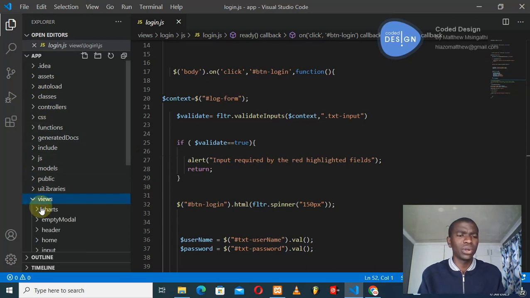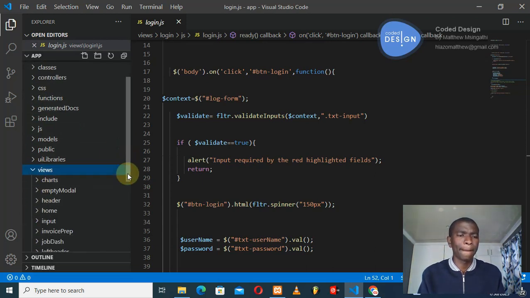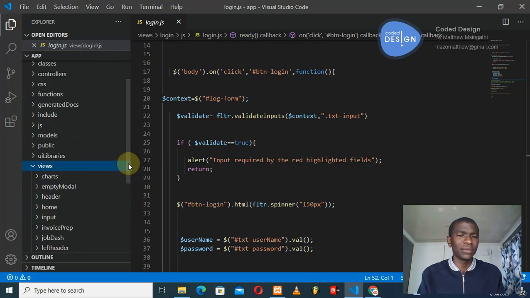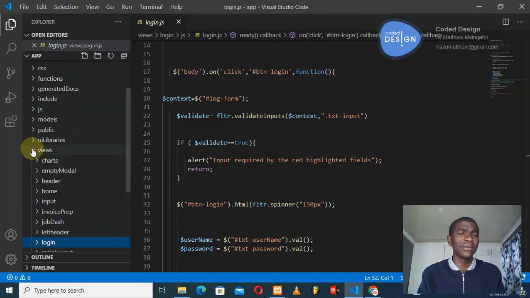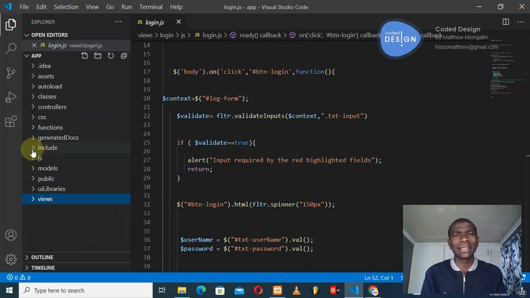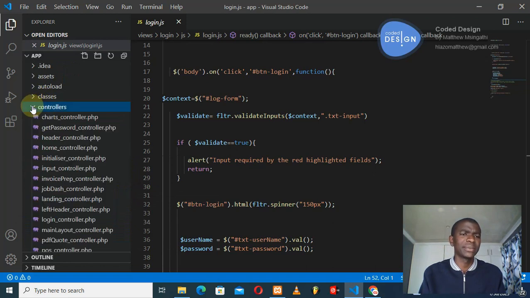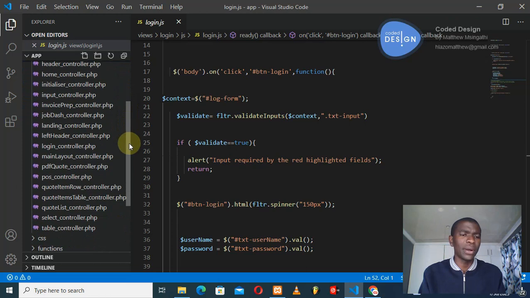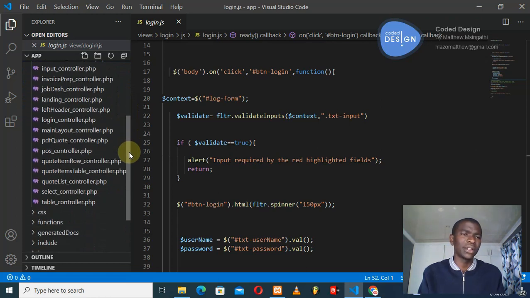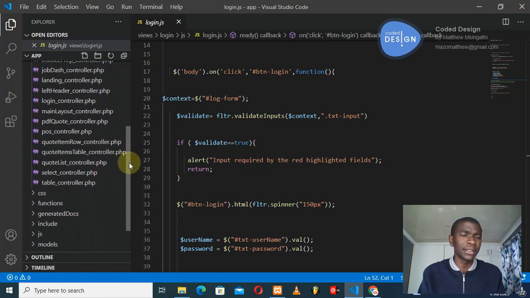If I've got login here as a view, dot view, then when I'm looking for a corresponding controller, it must be easy for me to find. Let's check if that's the case. Do we have login here, and does that correspond to that login?